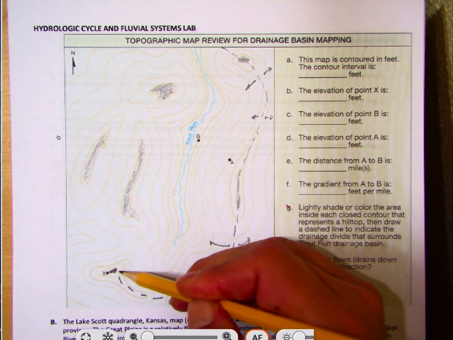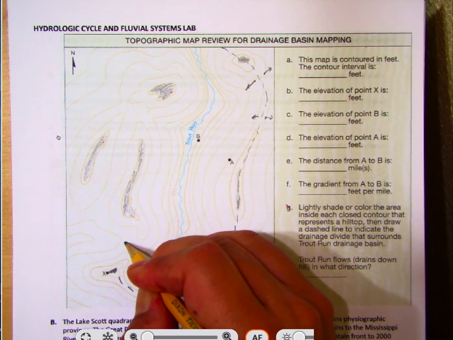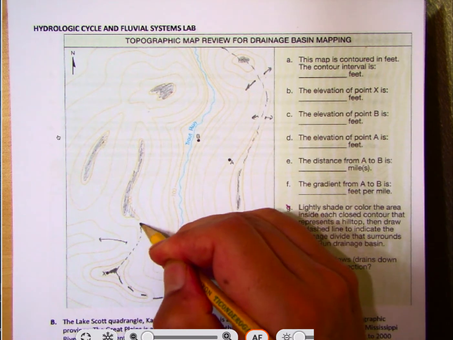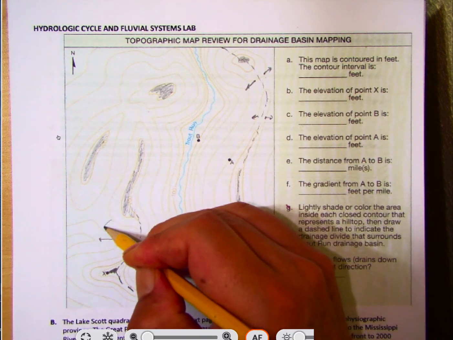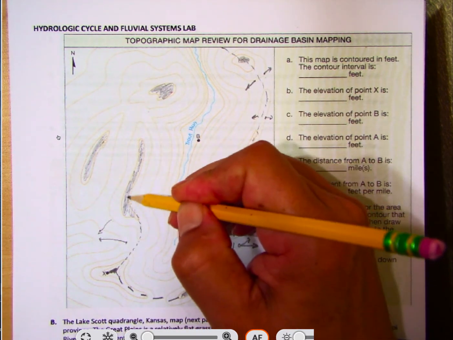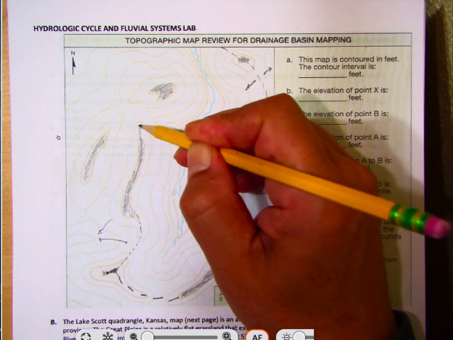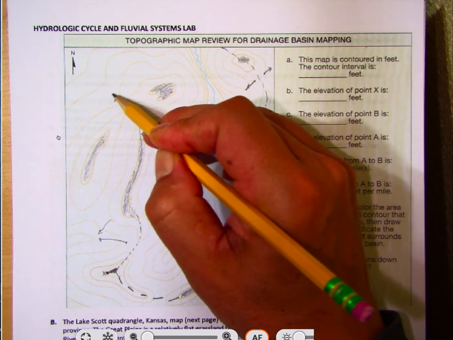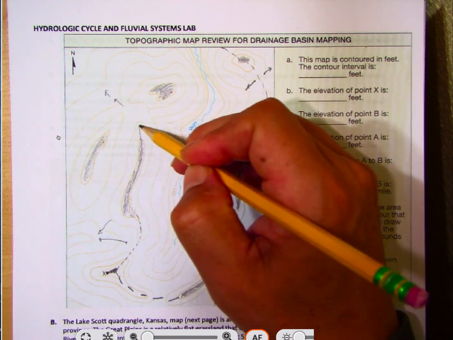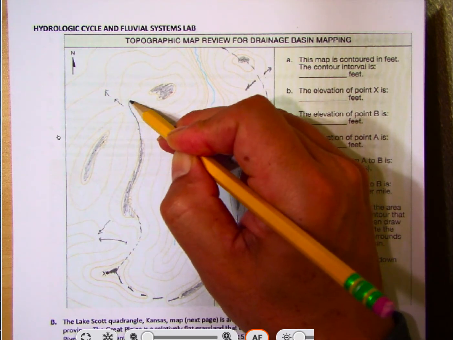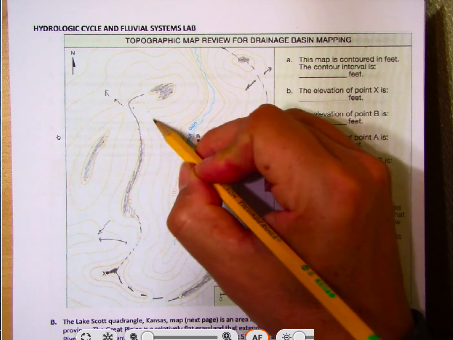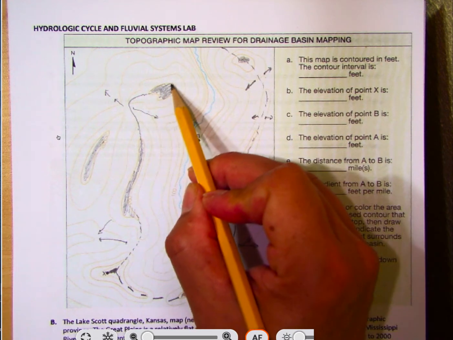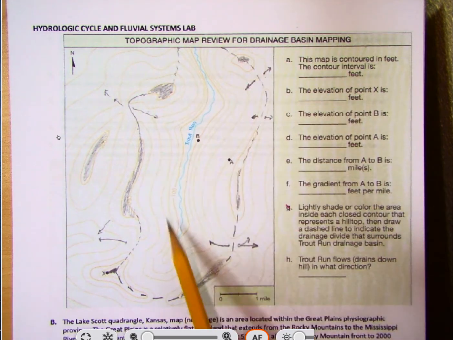Now, coming around this way, it looks like if any water lands here, it's going to go off in this direction here. So our divide has to come right through here and then right through here. So any water landing here is going to end up going down this way. So again, we're going to be right on this ridge top here. And again, here it's a little tricky where water landing, so see this V, that means there's a stream going off in that direction. So that must mean that this divide must be right in here somewhere, something like that. So where water lands here, now the V's are going this way, so it's going to go down in that direction. And then we're going to make our way down this way and then off the page. So that would outline our drainage divide.